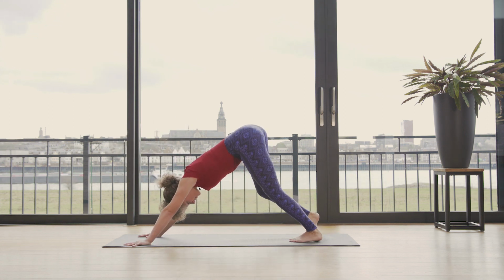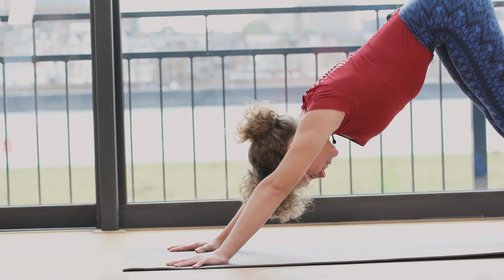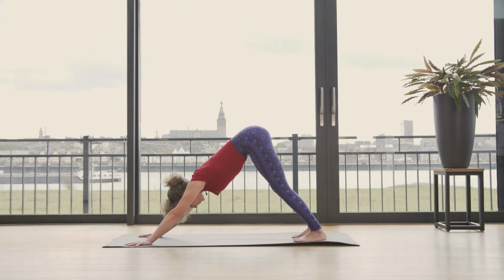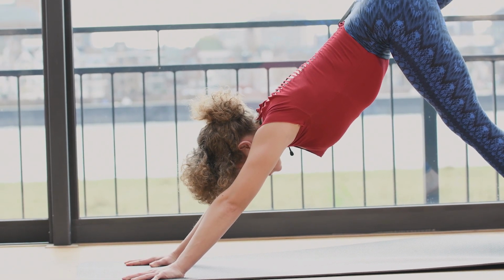Nice. One more time. Ground down. This is very important. Grounding down. Shoulders broad. Neck relaxed. And now we're going to add something. So maybe you feel that there's already a bit of heat coming into the body. Now bring your leg up one more time.